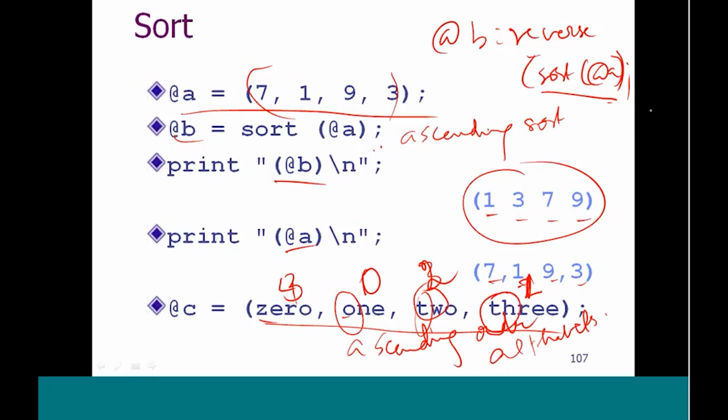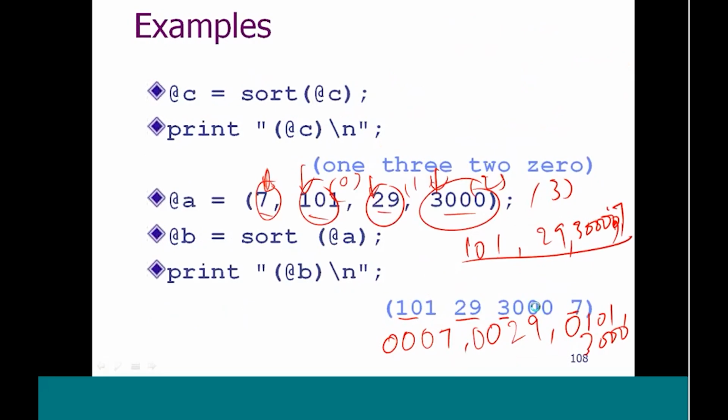together, and we will get the required effect. And then even any string arrays can be sorted, and since the sort function is based on the alphabet, the string arrays will also be sorted in alphabetical order. As in this case, it will be 1, 3, 2, 0. That will be the final number. So when you sort numbers of multiple lengths, you have to take care, because it will still sort based on the first number, so you won't get the desired effect.